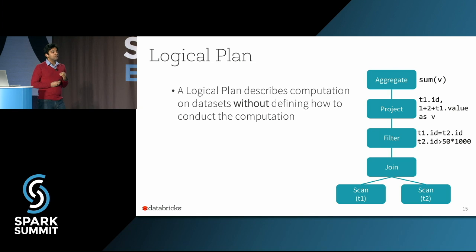This query plan can actually be of two types. The logical plan, which is what is shown in this figure, is a plan that describes computation on data sets without defining how to conduct that computation. In this particular case, the scan operator, even though it might depend on what files or what type of file format it's trying to read, would in the logical plan just be a single scan operator that logically represents what the query is trying to do. Similarly, the join operator, even though it's dependent on the distributions or size of the input data sets, just logically represents the kind of operations you're trying to do in this query. And we similarly have filters, projects, and aggregates.